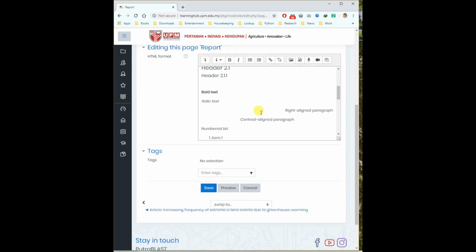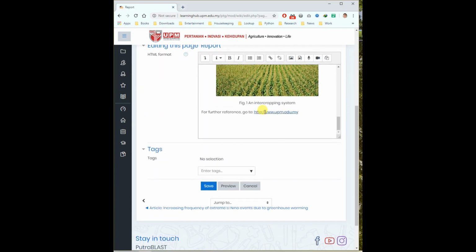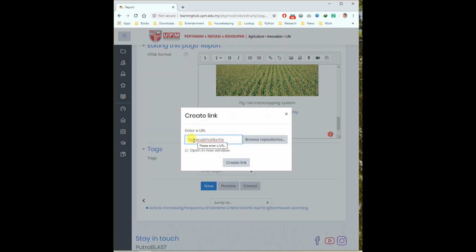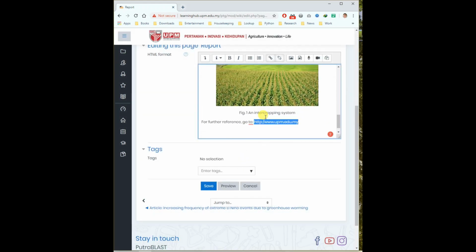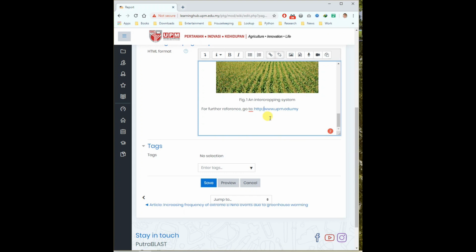It's a wrong link. If you have made a mistake, bring the cursor to this and click on the link again to repair the link. Oh, there's no need to put the slash, so just click. Okay, yeah, this one you can repair. You just do it like this. Enter. All right.